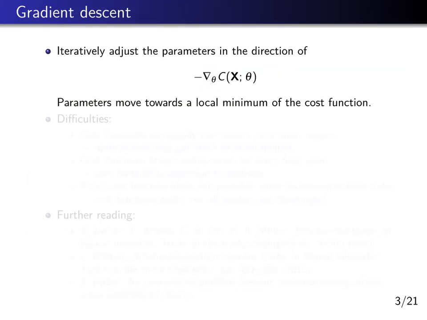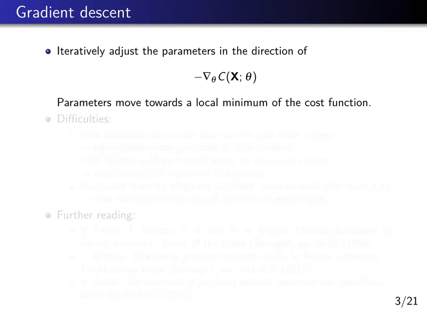Now, the difficulty of finding the minimum depends very much on the shape or the form of the loss function. If our function is linear or can be linearized, then we can use simple linear algebra methods to find the solution, so the optimal set of parameters, directly. We have seen this in linear least squares regression.